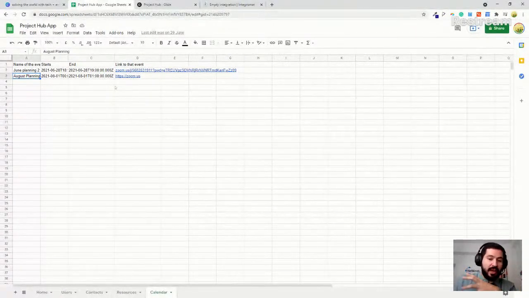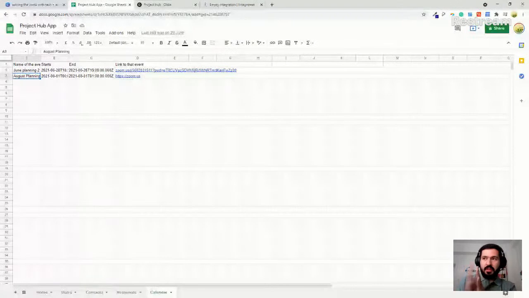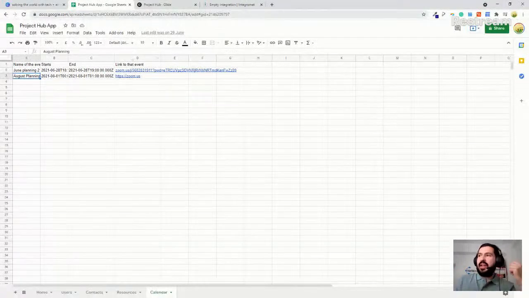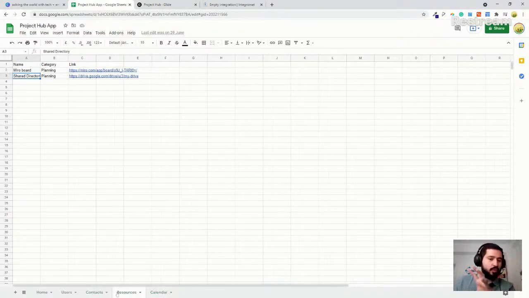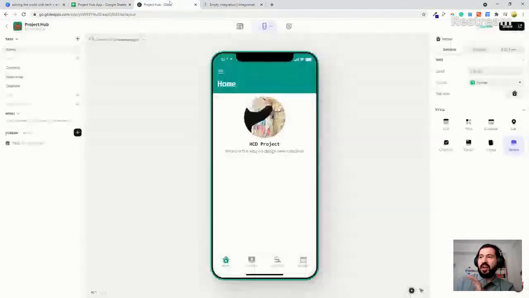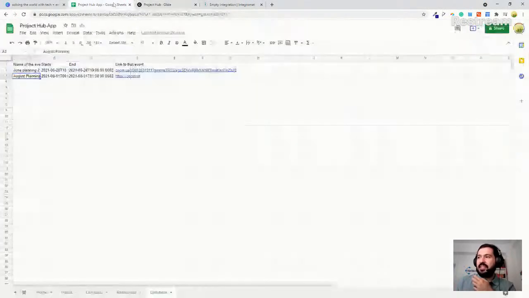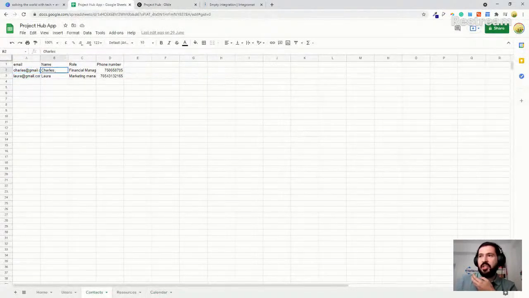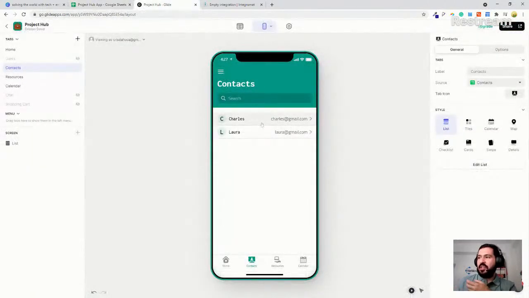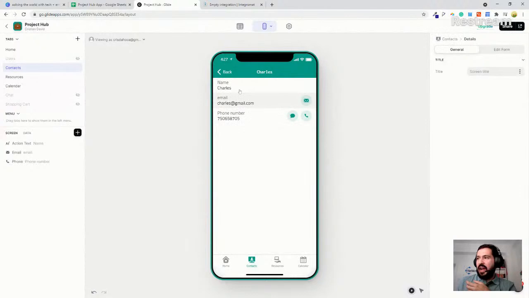What we do, and what we try to showcase, and this is a real example that we did, is that in just 20 minutes, we go through the steps on how to create a mobile app to just manage this and go from this to this, right? Here you have exactly the same. As you can see, you have the contacts, for example. So here you have Charles and Laura, the two contacts that we have here for this example. And you see here on the app that you have them here. You're going to be able to even email them, call them, right?